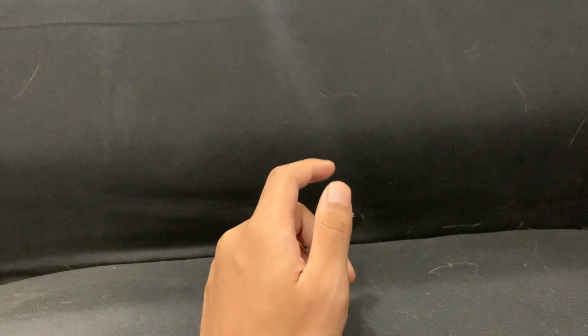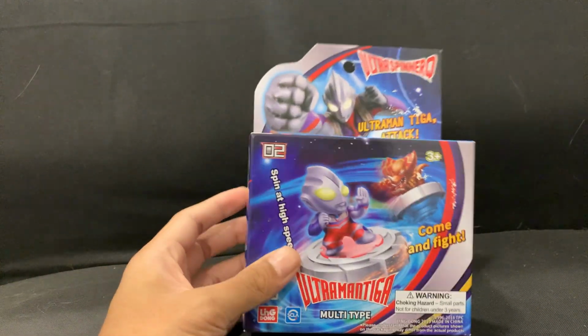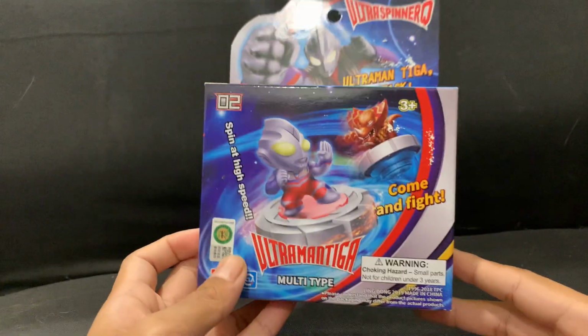Yesterday I did the Ultraman Tiga minifigure, right? So today we got another Ultraman Tiga. Ta-dam! Look at this. I finally found it. Oh my god. You know, guys, I finally found it. I can't believe I managed to buy this. It's an Ultraman Tiga spinner.